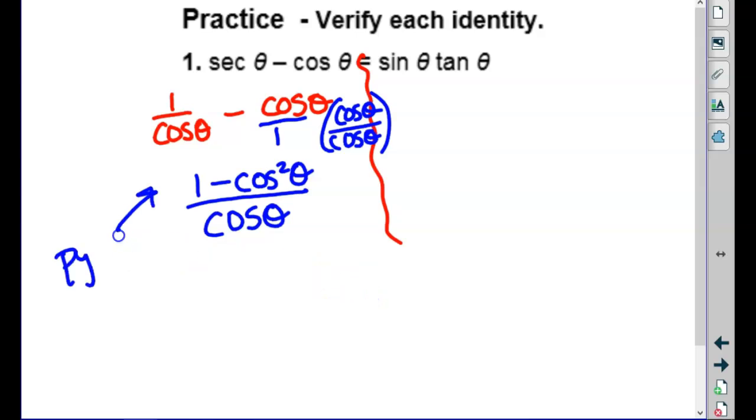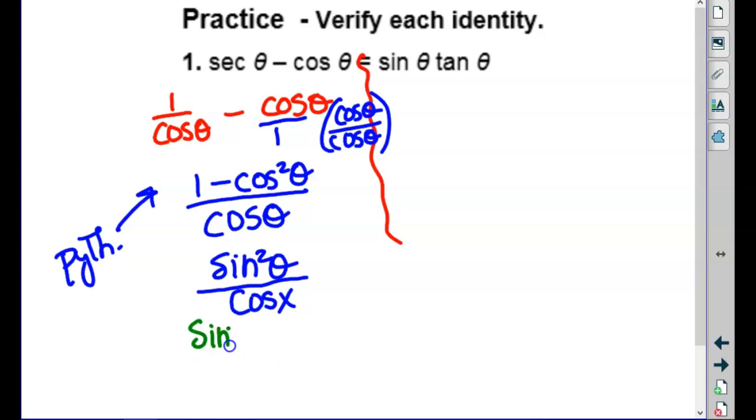What is a 1 minus cosine squared? This is a Pythagorean identity. It is a sine squared. Okay. Now, anybody know how we can make this into a sine times a tangent? The sine squared is a sine times a sine, right? So we factor out. Well, we're really not factoring. Can we just say that that's equal to that? And then what is that saying?